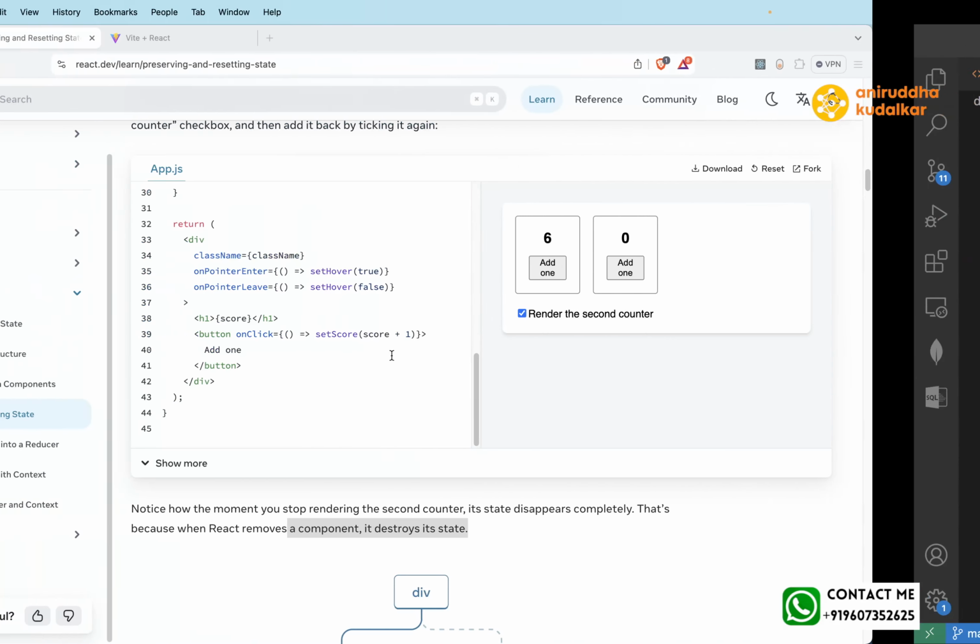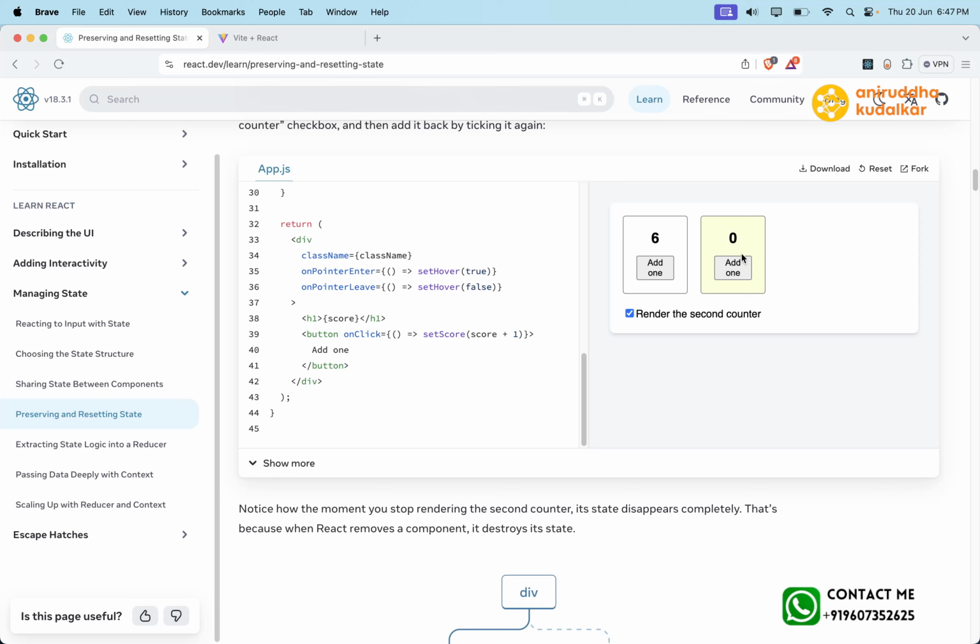We can also do that, not a big deal, but here it is getting cleared. So you increment it, then untick this thing, again render the second counter, and you observe that the earlier count has disappeared.